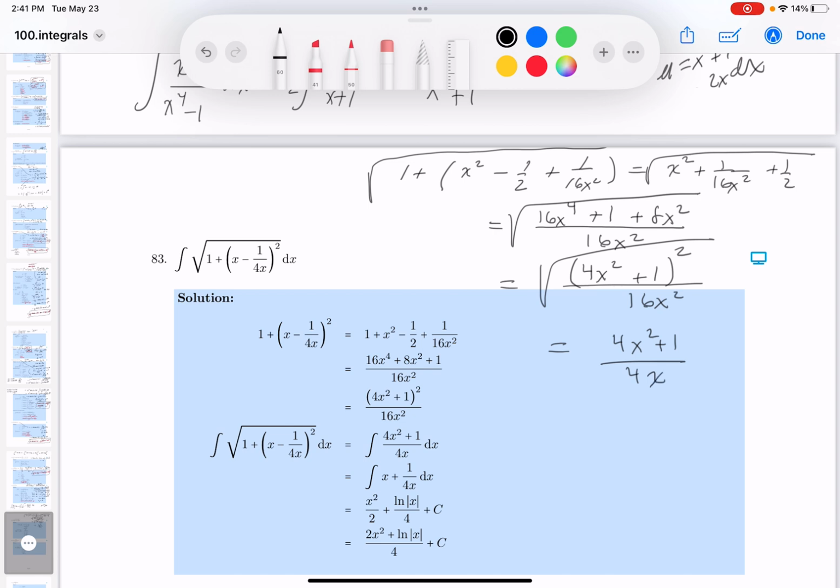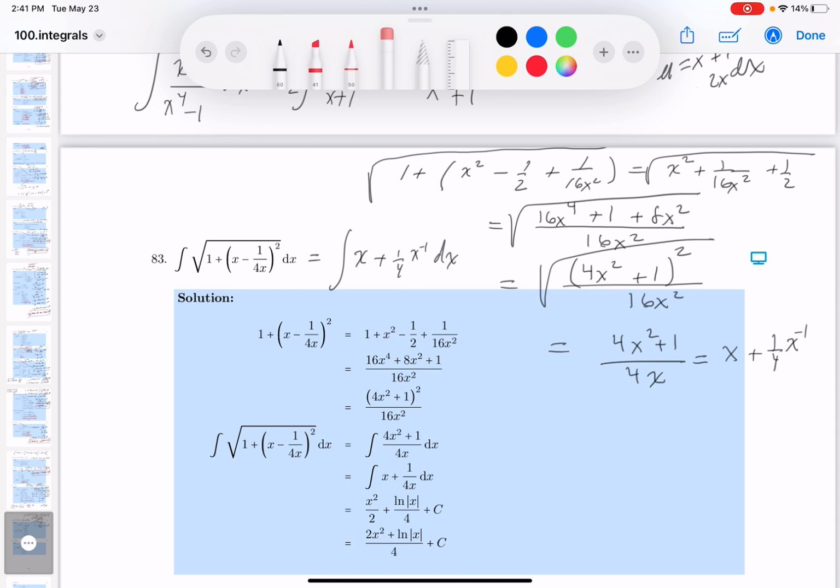All right, now again, this absolute value problem, I'm not too worried about it, but I'm going to simplify this a little bit further. And that would give you, let's see, x plus, let's see, 1/4 x to the minus 1. This really simplifies pretty nicely. There are certainly some conditions about absolute value, but I'm not worried about that at this point. I haven't even looked at the domain of the problem. But this is going to be the integral of x plus 1/4 x to the minus 1 dx.